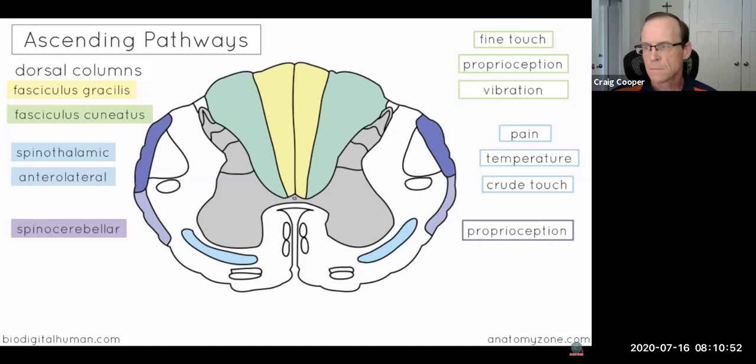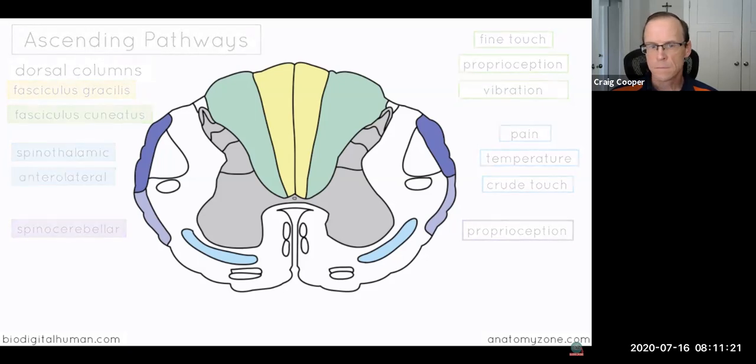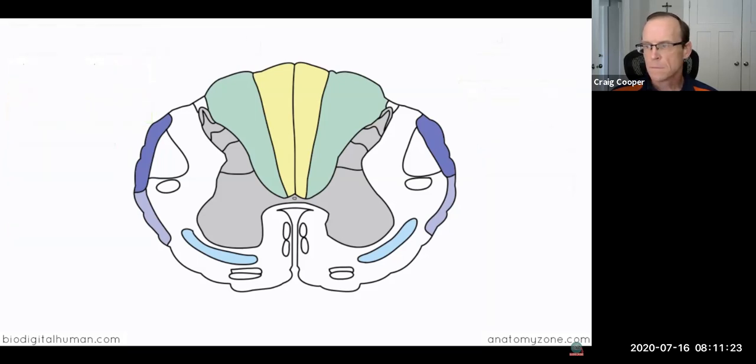So these spinocerebellar tracts don't carry information that is consciously processed, so they don't have the 3 neuron sequence which I described in the previous part of the tutorial. So basically you've got information coming via these tracts from muscle spindles and Golgi tendon organs, and this information is relayed to the cerebellum and allows for the control of posture and to coordinate muscular movements. So now we'll take a look at the descending tracts.